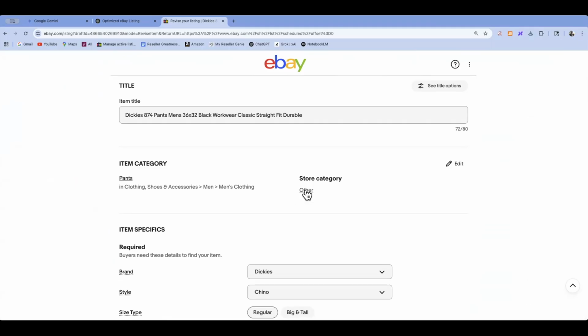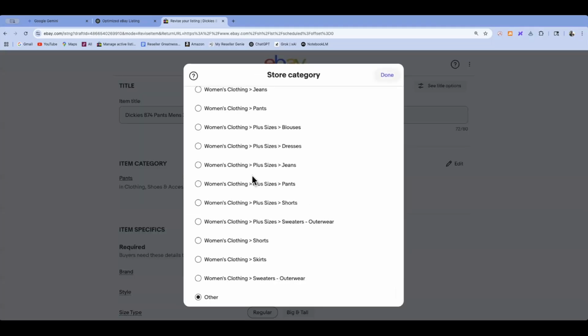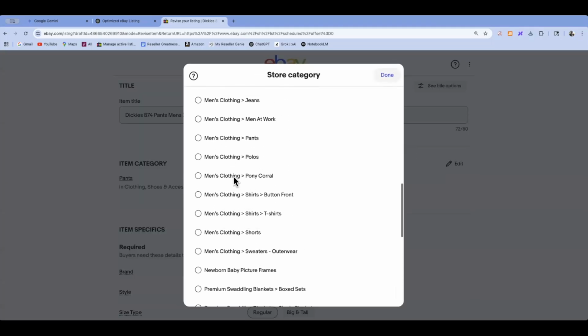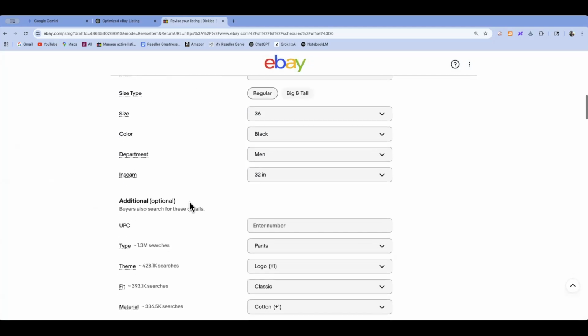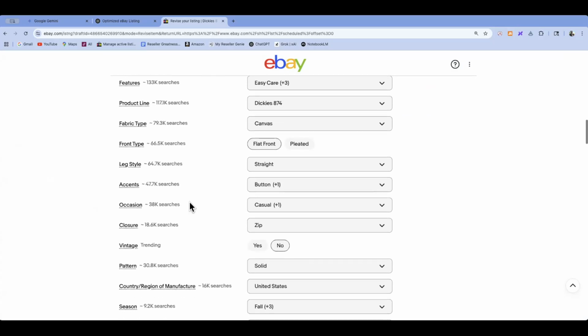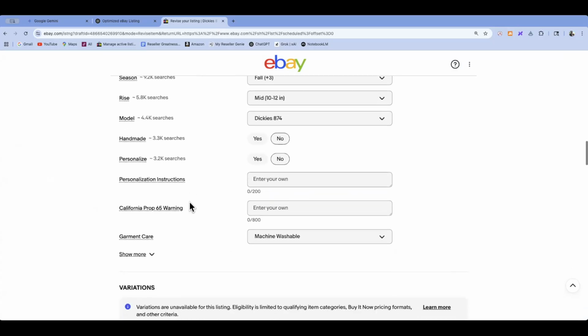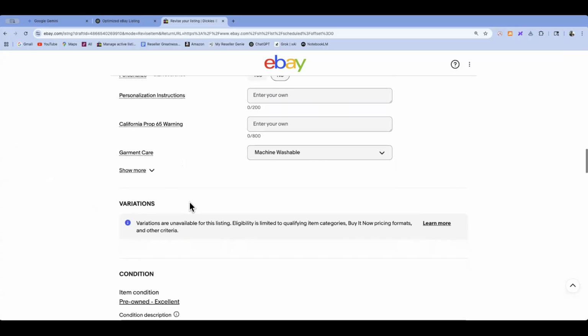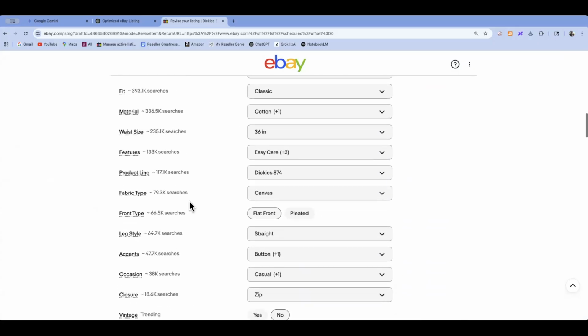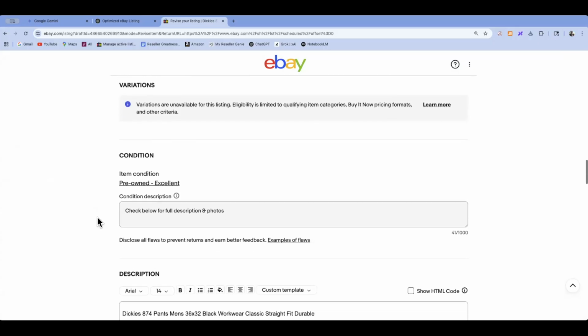Now the store category is not filled out, so I do have to go in and make that change. Those are my work category, work clothing. There's all the item specifics already filled in for you. That's a biggie, whereas in the AI software, you do them one at a time. You have to come in and build all that yourself.